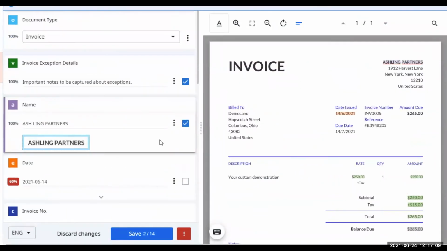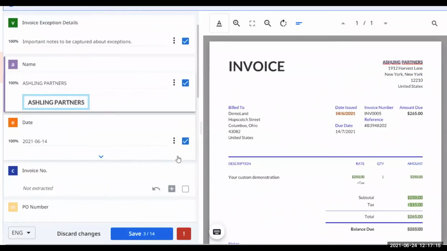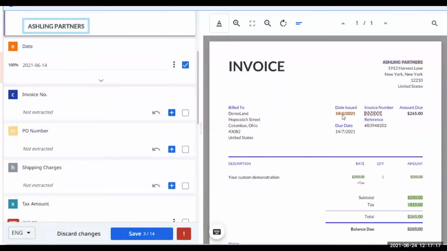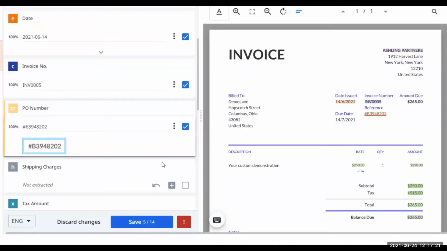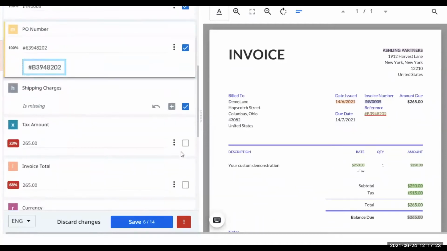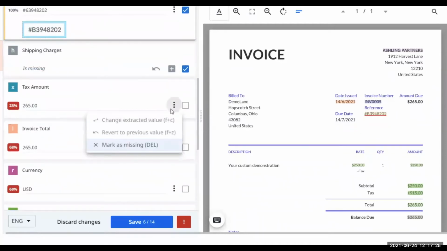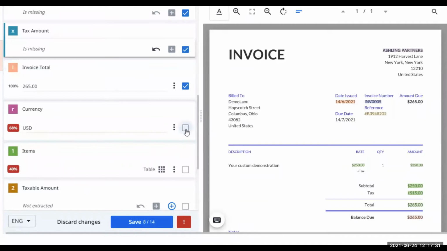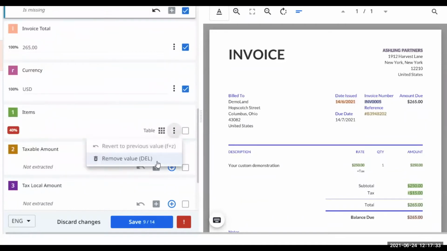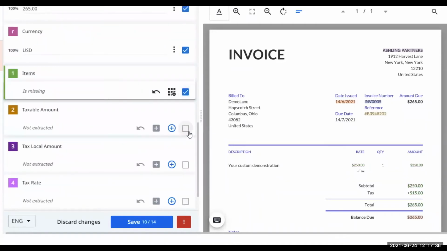It thinks invoice is the business here because it's in the top left, and the machine learning algorithm is taught to look there, but that's fine. We'll go ahead and fix this up. It got the date correctly. The invoice number, we'll just map these, map the PO number. And again, the more iterations you do, the better it gets. So you spend less time doing these manual tweaks, but you can see it's doing a pretty darn good job. It got the invoice total, the currency, and I think we're just going to skip the items for now. We'll fetch this taxable amount out.